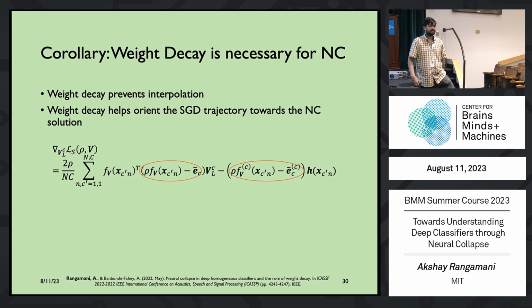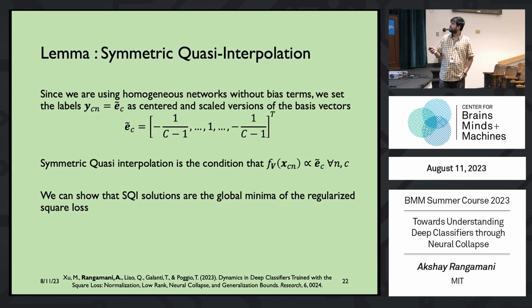So how does this model handle noise, like label noise or within-class and out-of-distribution noise? Label noise, you can think of as adding some deviations to the labels that you're regressing to. As long as the label noise you're adding is symmetric, so you're adding it uniformly across all the classes, and you're not trying to perturb one class towards another one specifically, then I think you should still see the neural collapse solution emerge.